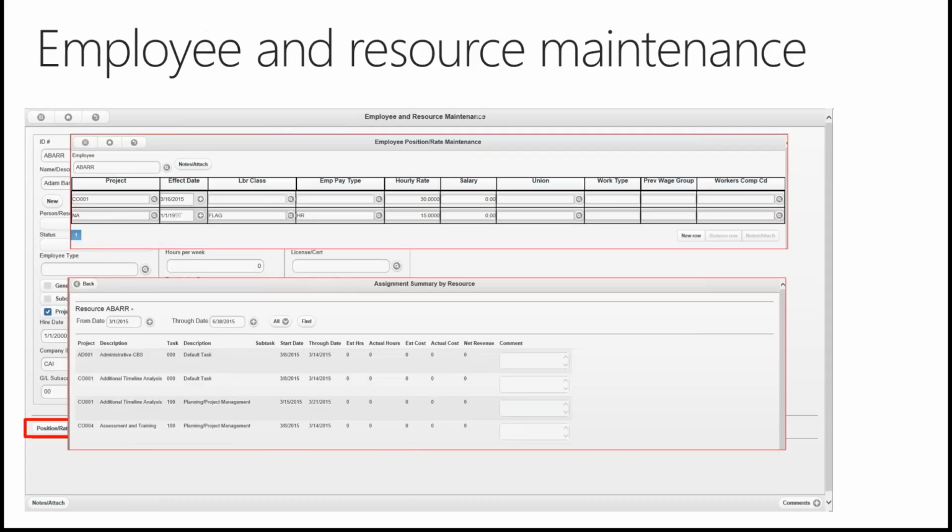Now, employee and resource maintenance. This is a doubtful one. I can't see very many people allowing people in the field access to set up employees into the system. This is generally going to be a back office thing, but still an accounting person can go ahead and use the web apps instead of using the fat client, because the web app license is cheaper, which we're going to get to a little bit later, than an actual fat client license.